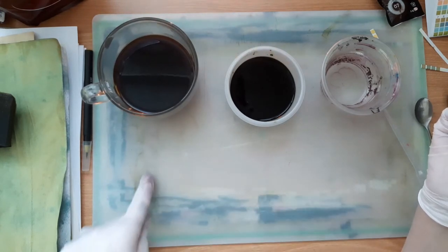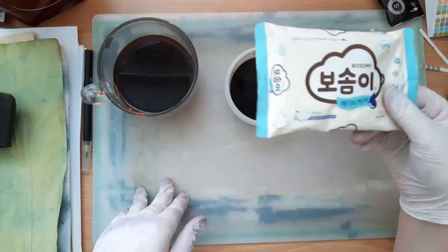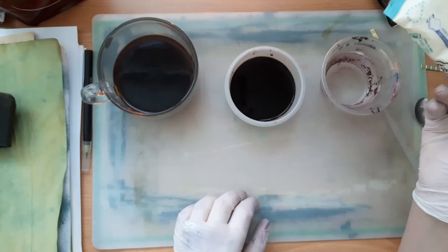So you can see from yesterday I have some dye on it still. So I use the wet wipe and it removes it perfectly, you know, cleans it. This is just a cutting board.